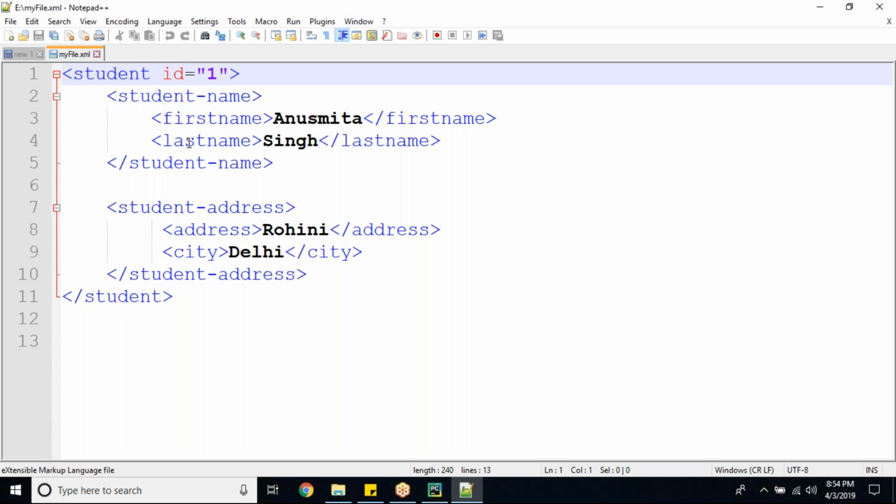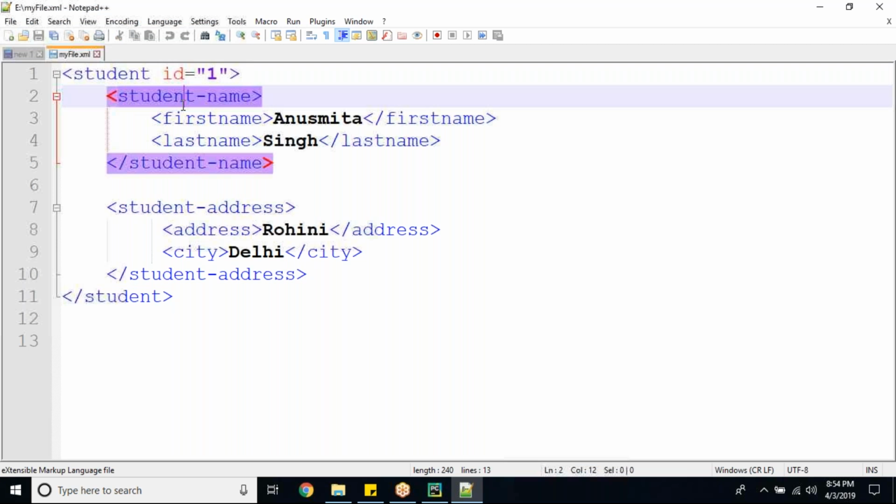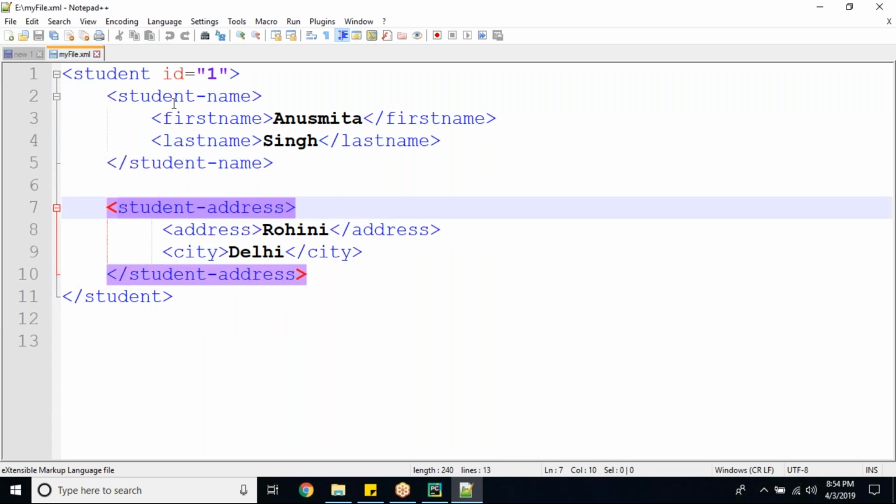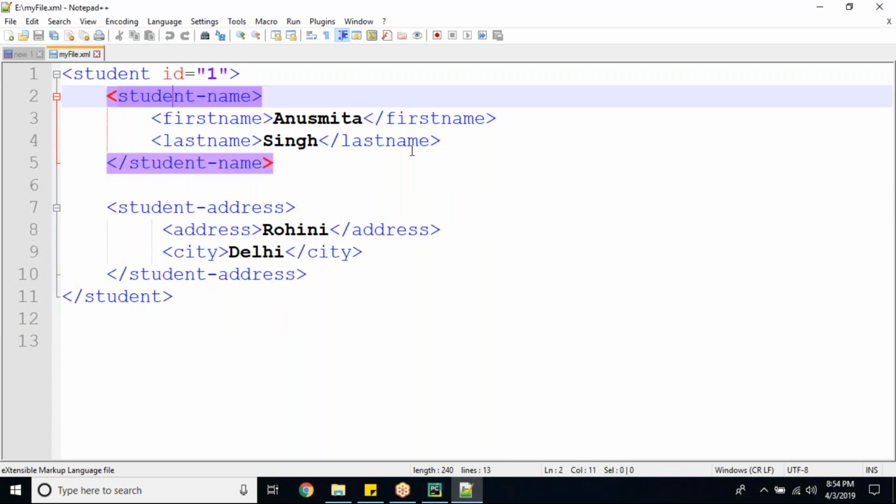Here I have a student tag created. It has the ID equal to 1. Got my point, right? And under that we have a student-name. This is the first child, this is the second child. Under the first child we have two children again, one holding the value Anushmita, and another holding the value Singh.